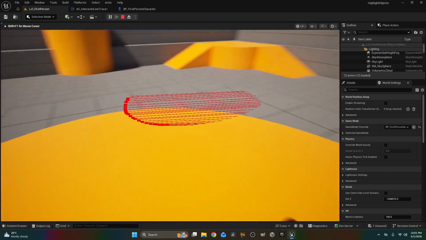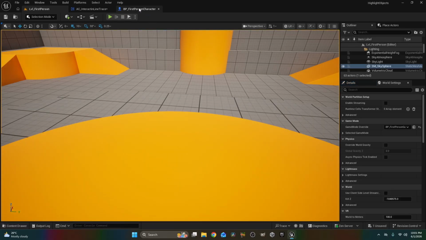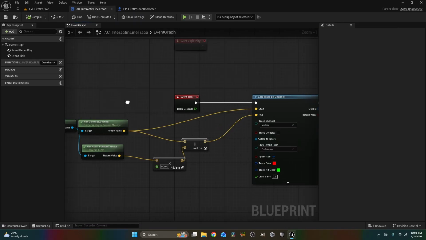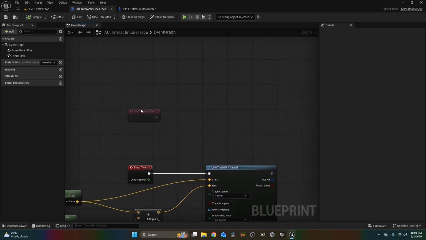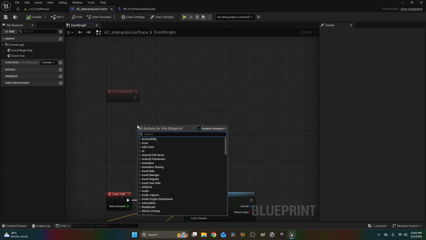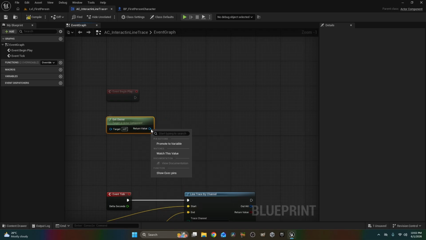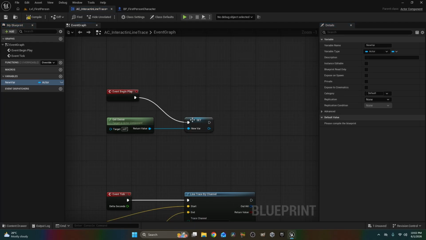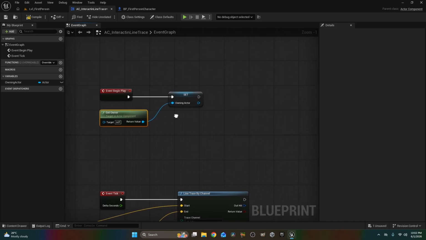But what's interesting about this is that since it's attached to the player camera manager, it isn't really accessing anything from its owner or getting any information from its owner. So we want to try and do something a little bit different here. So on begin play, I'm going to say get owner. I'm going to promote this to a variable, plug that in here, and we're going to call this owning actor. And we're setting this here, so now we always have a reference to whatever the owner is.